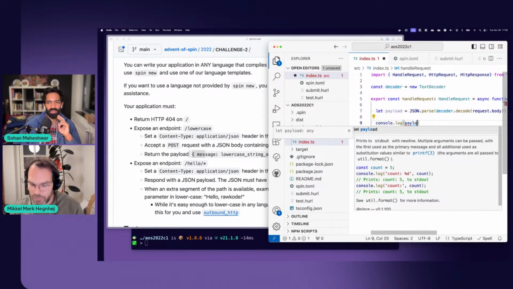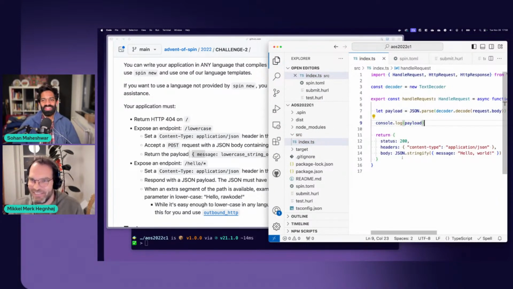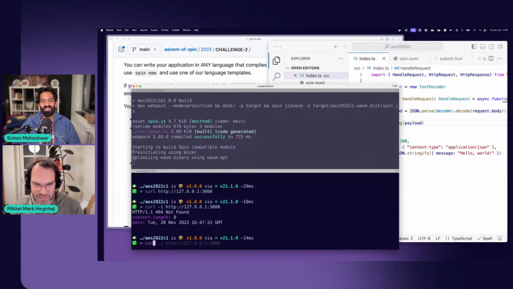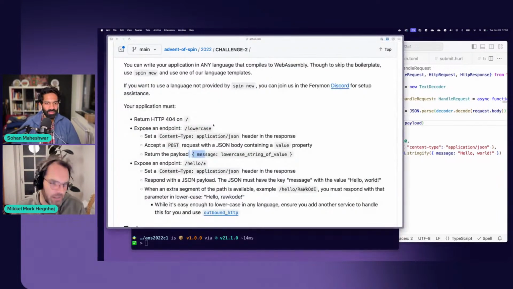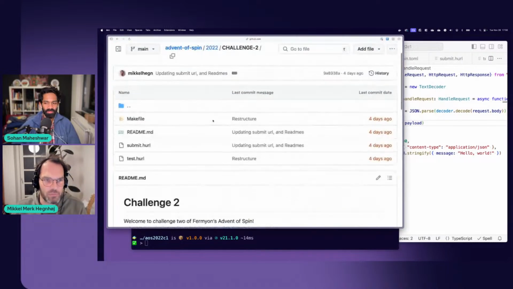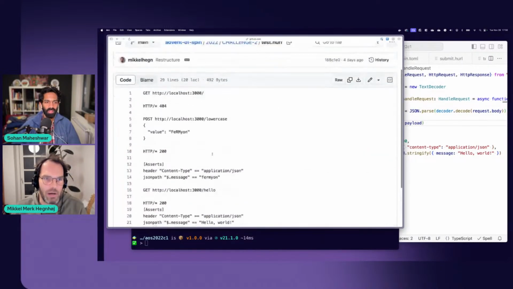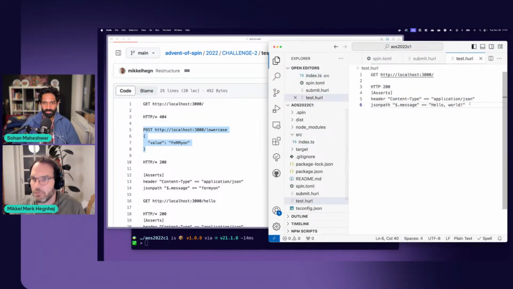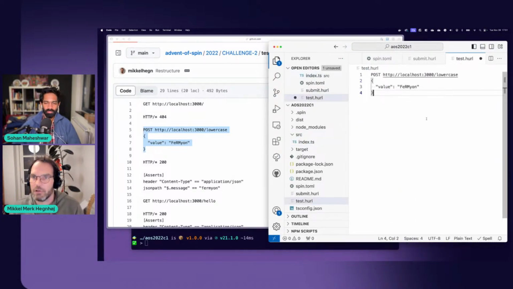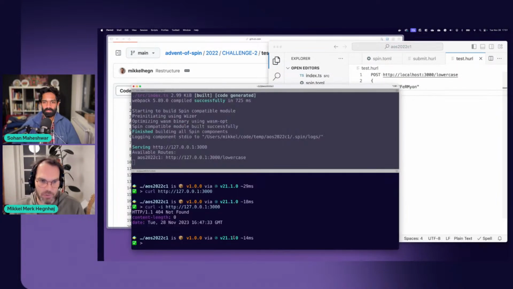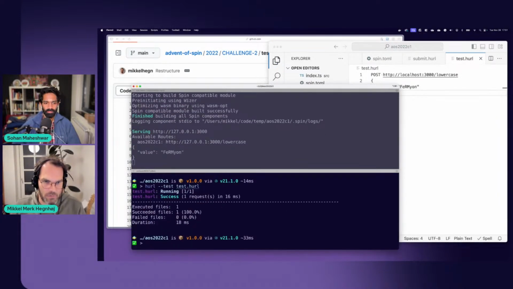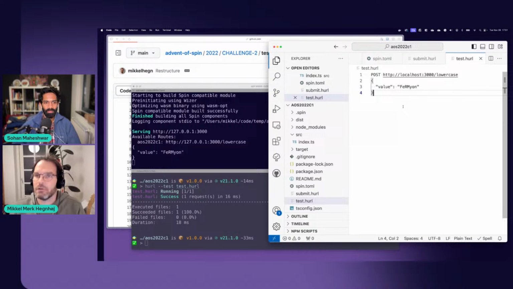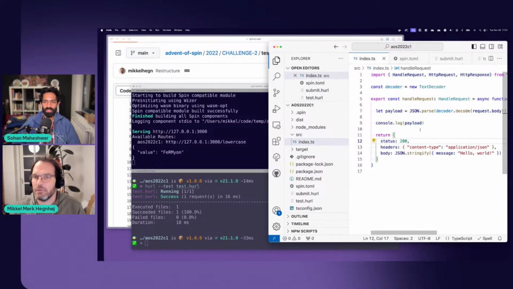Let's do our preferred deployment method and just log this into the console and see what happens. Okay, so now there should be a Hurl test script in here. Let's take that. And we can remove the rest at the bottom. We'll just do this one to begin with. I'm just going to overwrite the one we have. So basically now we're just testing that we get some posts. Okay, that worked, and we actually have this as JSON now. Okay. So now we just do a toLowerCase.